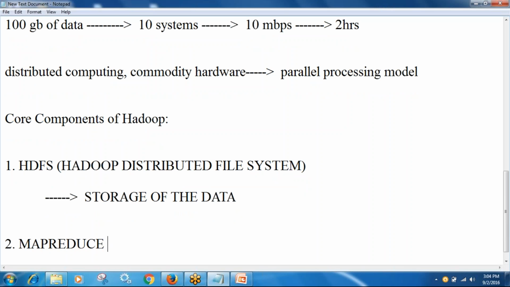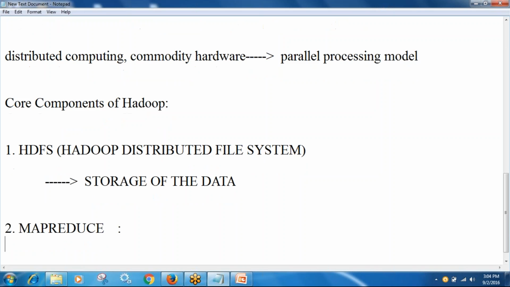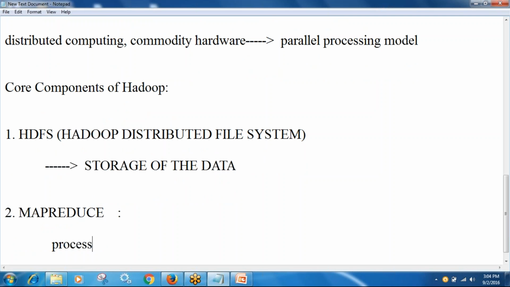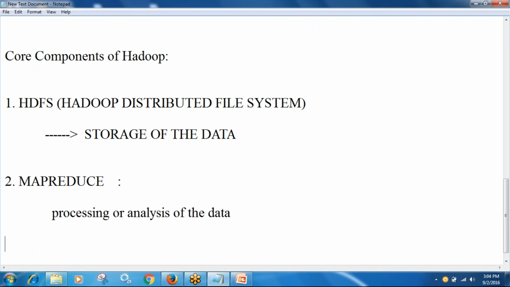It is used for processing and analyzing the data. This is the main thing. Is it clear? We use it for analysis of the data.